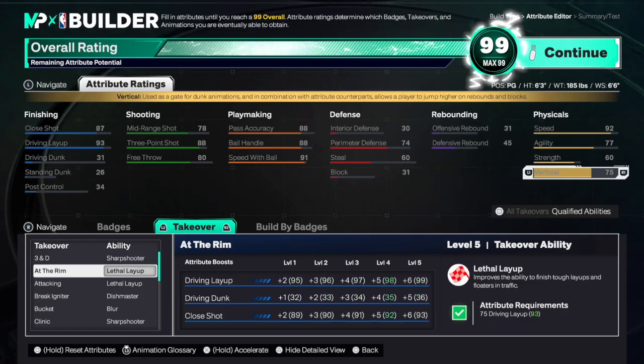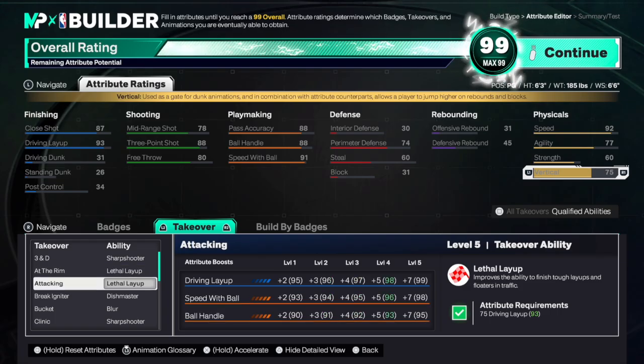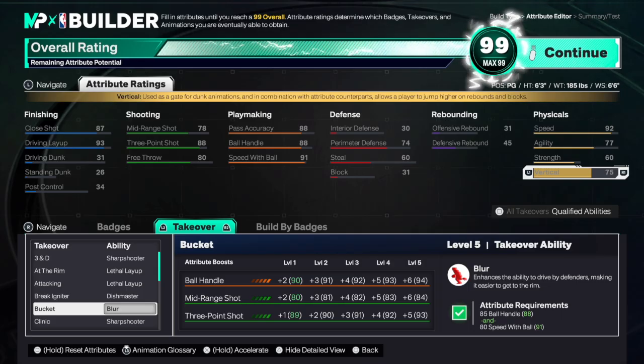That is insane. Lethal layup. So I'm not a lethal layup guy. I'm not really a layup guy anyway, but to me, when you see attributes like this, it makes sense to try to get this one equipped. So look at that, 99 layup. That's the only thing I care about. 93 close shot is cool too, but 99 layup is amazing. This will probably be the best one. All right, the attacking might be the best one, because 99 layup, 98 speed with ball, 95 ball handle, crazy.